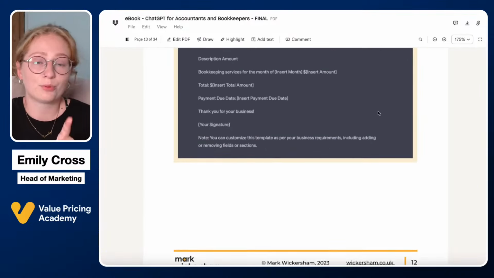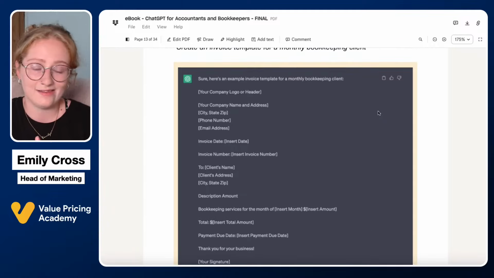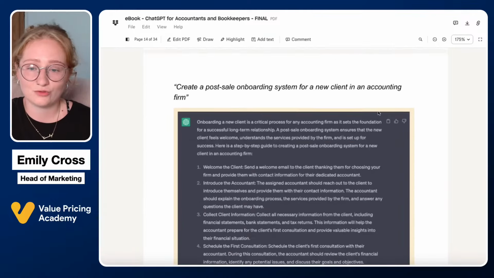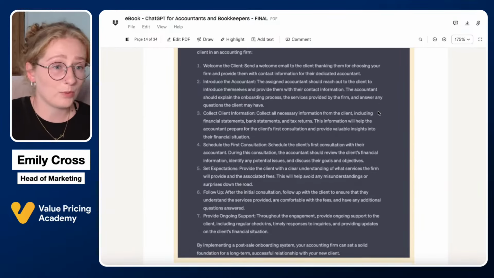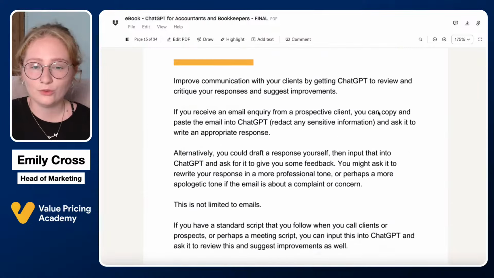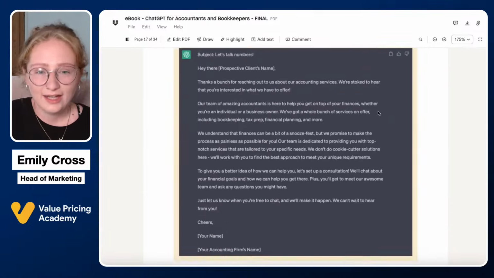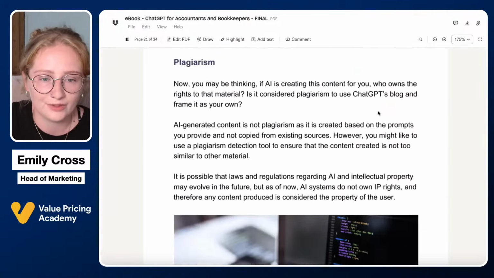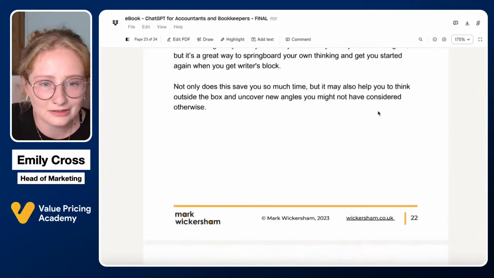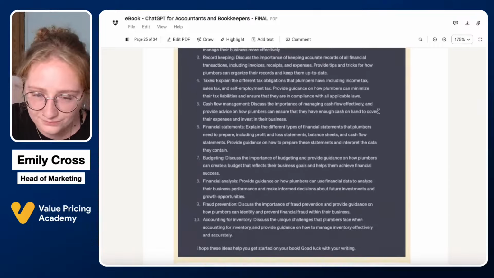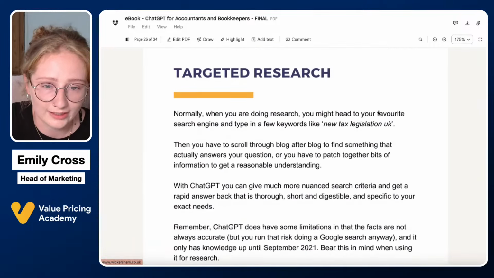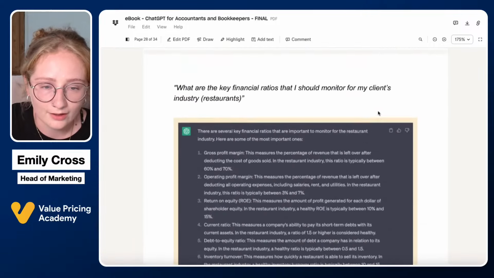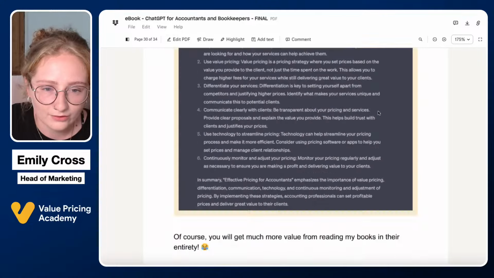In here we have some of the prompts that we've used in there, so you can see that the images are in there, and that's a really useful thing for people to have to download, but you can see what that looks like. And then towards the end, the important part, so we've got all the content here in the middle. Let's skip through the content. You can download this, you can go ahead and look at it in your own time if you really want to. Let's get to the end.